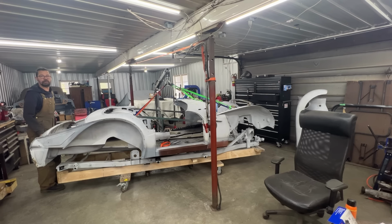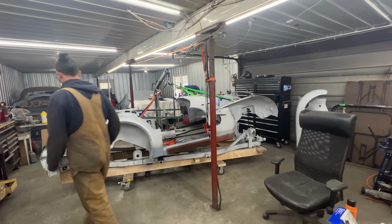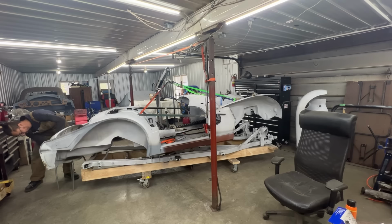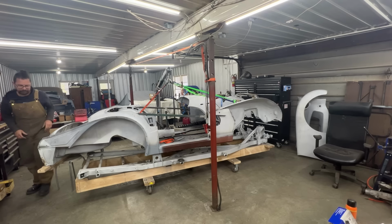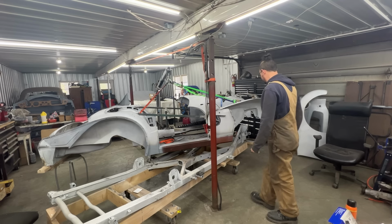Okay, can someone pull the frame off, please? No? Have a seat. Okay, sit a little bit higher. Does that make you feel better? A little bit? I could put this pole here. Nah.